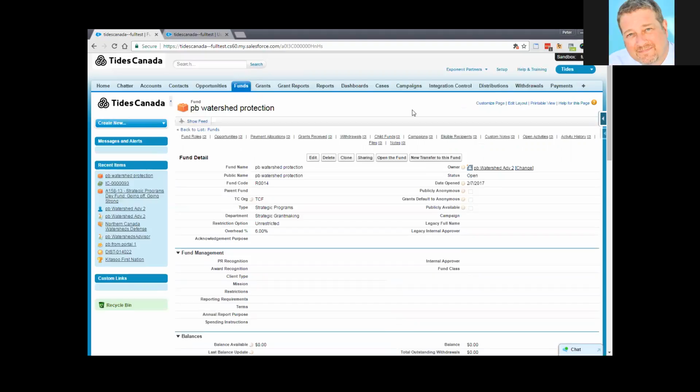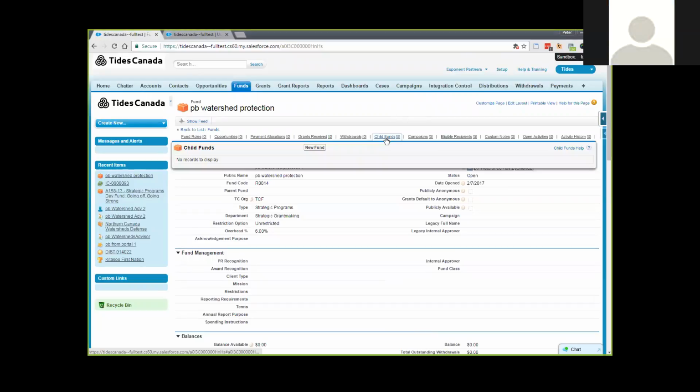I just wanted to point out, because you did not choose a parent fund when you were creating the fund, it assumes that you are creating a parent fund. So if you had selected the parent fund when you were creating it, it would have created a child fund. Yeah, and we can actually do that here.